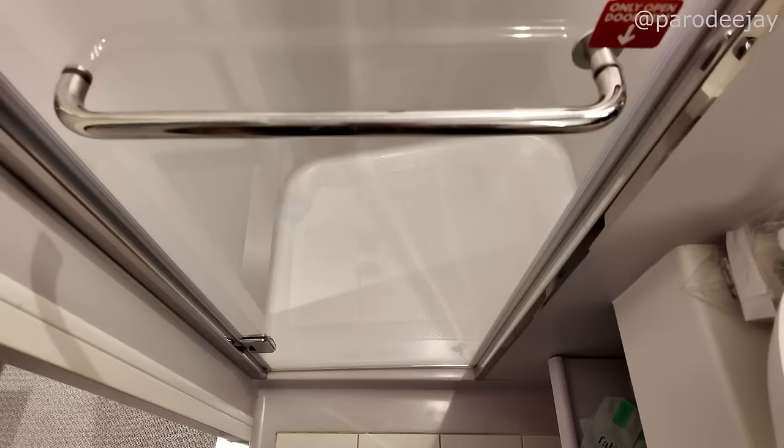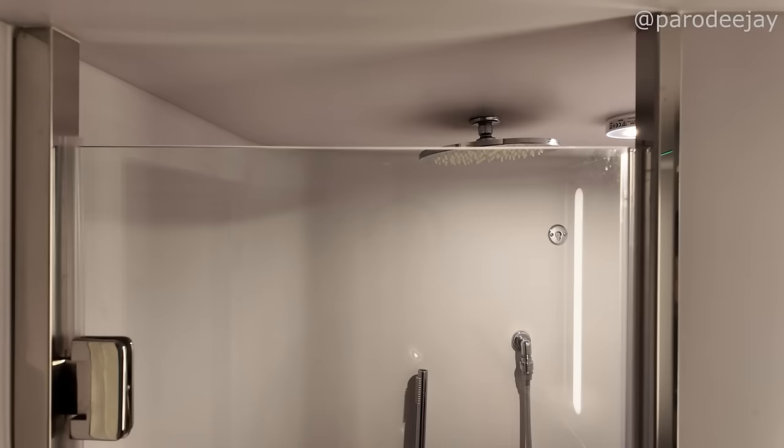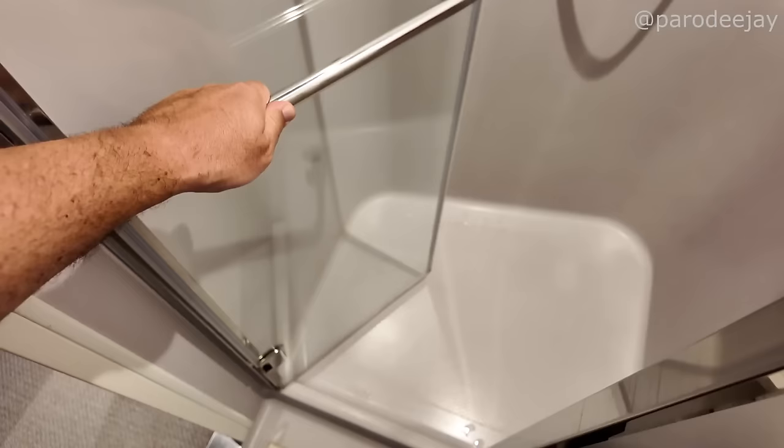And now it's time for In the Shower with Jay, Scarlet Lady Edition. So this is a shower glass door model as opposed to a shower curtain model. Is that a weird phrase? The door does actually go both ways. Hey, Virgin Voyages. It opens outward, which is a little bit more convenient to get into. And once you've showered and you're in there, it's convenient to step to the side so that you don't get water all over the bathroom floor and the bath mat and stuff. Anyway, let's leave the door inside.